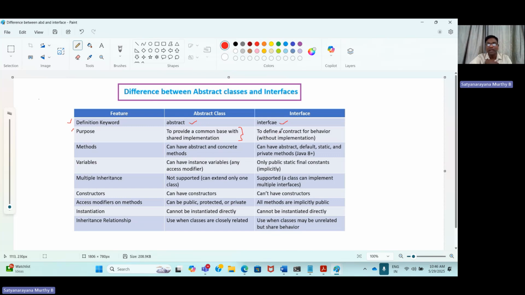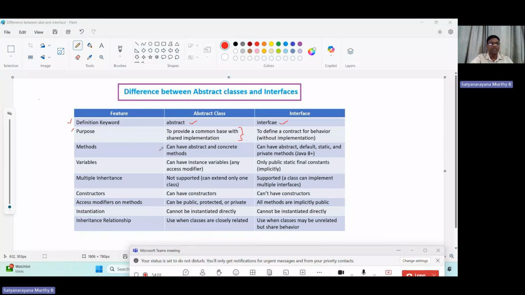Okay. Next, methods, coming to these methods.